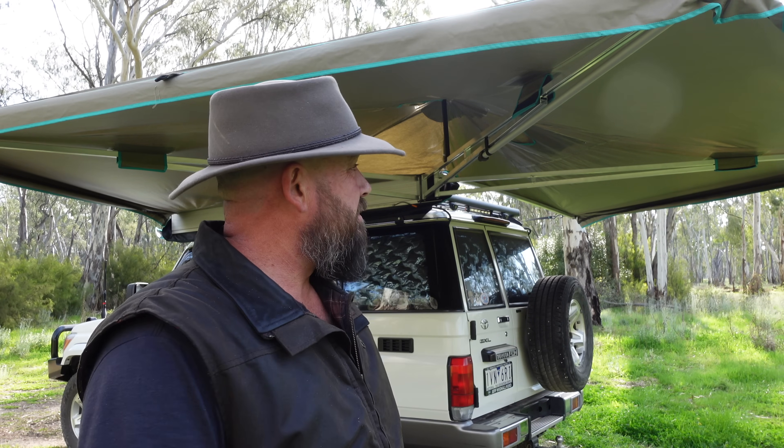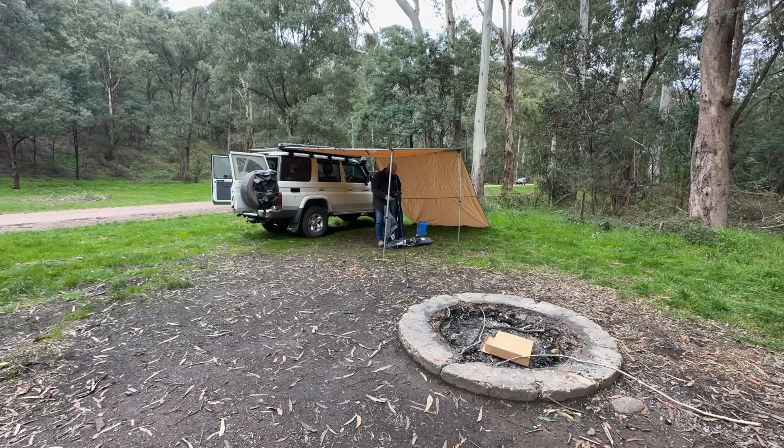You need nothing — just the strap from the back of the vehicle. It's dead set easy to set up. Before I had this awning, I used an OCam 2.5 by 3 metre square awning off the side of the vehicle. That did its job but took me probably four, maybe five minutes to set up, and if there was a little bit of wind, forget it. A friend of mine had a different model of the 30-second awning — the regular one without the wind vents — and he came around to my place to set it up so I could see it before I laid down the money. It was blowing a bloody gale, but he had no hesitation, put it up, it wobbled around a little bit, didn't peg it down, and it was fine. That just sold me on the idea.